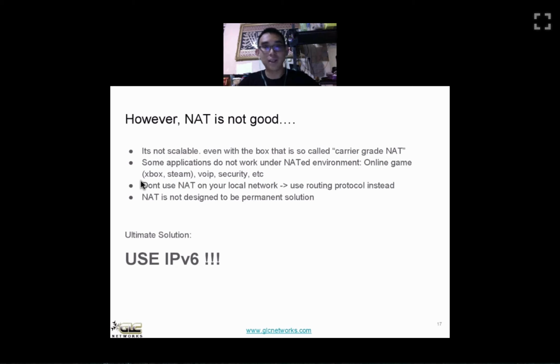Okay. So NAT is not designed to be a permanent solution. Jadi NAT ini bukan solusi permanen lah. Ini hanya solusi sementara karena zaman dulu IP address itu running out, ya. Nah, so the ultimate solution for NAT is use IPv6, ya. So use IPv6. IPv6 is the answer, ya.